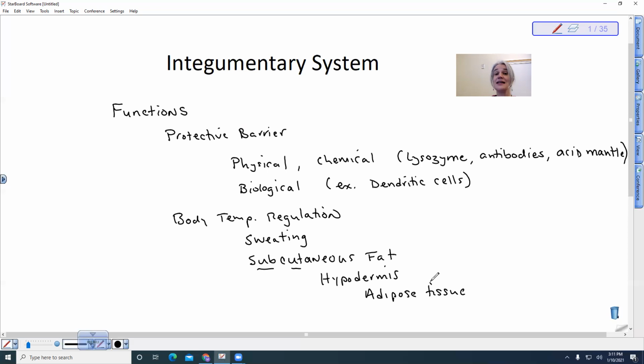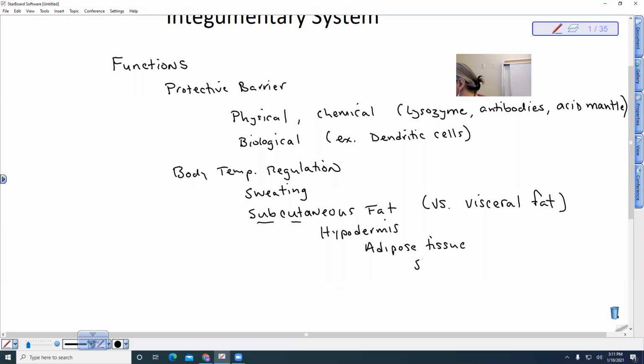This is the fat that is underneath the skin, not the fat that is around your organs or in your body cavity, which is called visceral fat. So subcutaneous versus, for example, visceral fat, which is a different thing. It's around your organs inside of your body cavity. This adipose tissue stores triglycerides, but it also helps to regulate body temperature. Aquatic mammals have a lot of subcutaneous fat, like whales and seals, and that is because they lose heat more readily to water than to air. You know that if you've ever been in a 70-degree swimming pool versus being 70 degrees outside in the air. And so this is really important in regulating your body temperature.